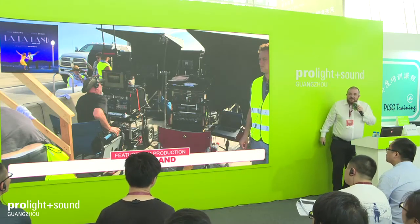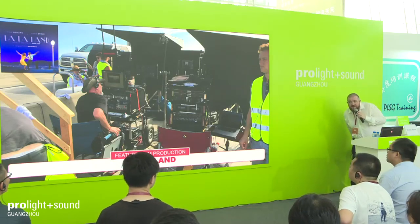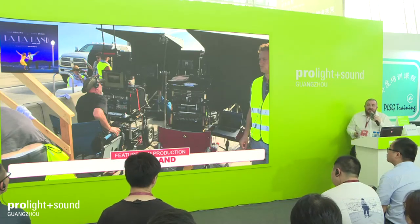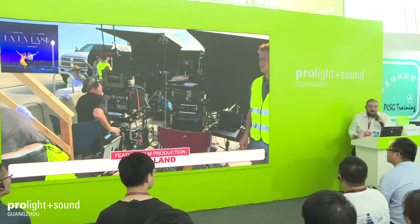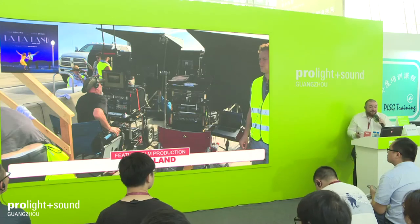Each of those can record 64 channels from the Dante network into hard drive recorders. They were recording 128 microphones on set, and they didn't use a scoring stage to do the music, which was very impressive. It was a good sounding film. So yeah, all recorded live, very impressive.